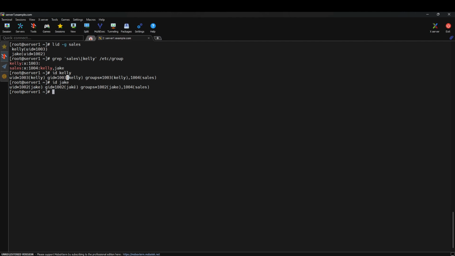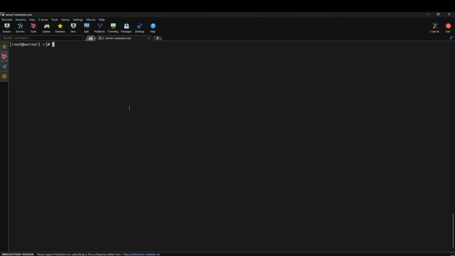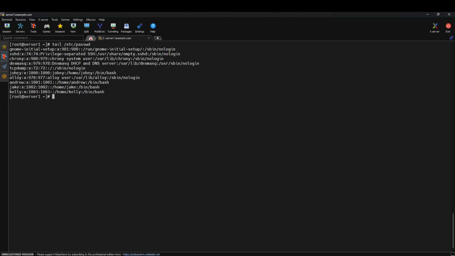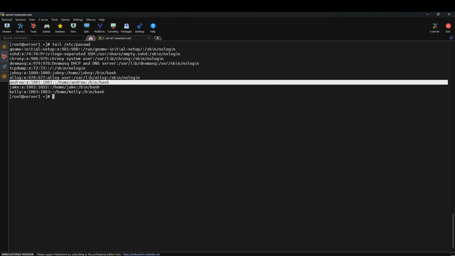Why? Because we have other users that have been created first, and you can see that using tail on /etc/passwd. And let me remove this here. If we start with our first user, we will have Johnny, whom we created when we first installed our Linux servers. So Johnny has UID 1000 and GID 1000 because he was the first user. Andrew was the second one, so he has 1001.